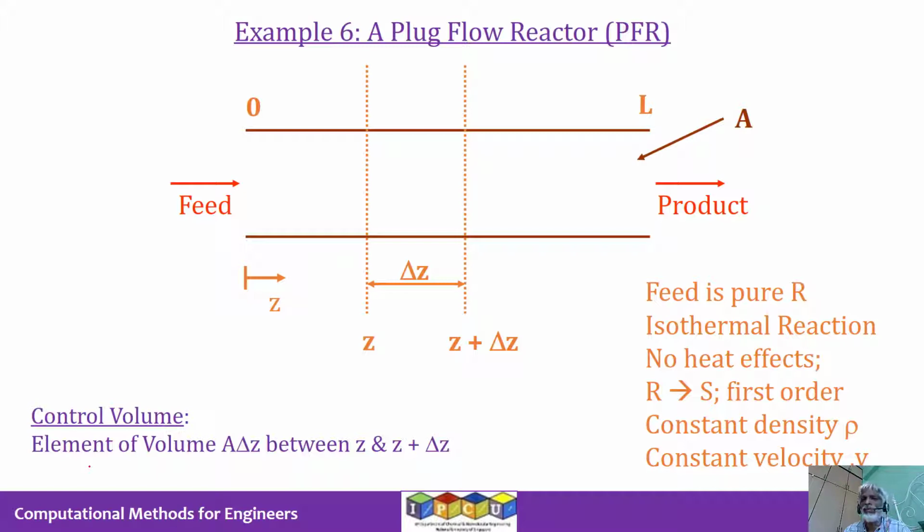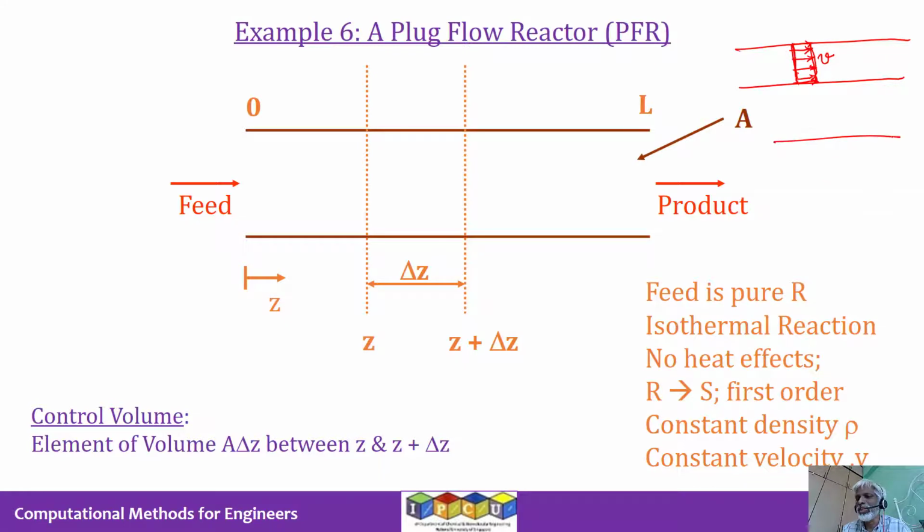What you have in a plug flow reactor is reaction happening in a tube where we assume that the velocity profile is flat. That means the fluid elements at all points, whether in the center of the tube or near the walls of the tube, all travel at the same velocity. So this is a flat velocity profile. Anywhere from the center of the tube to the walls of the tube, the velocity is the same, and we can call that velocity v.